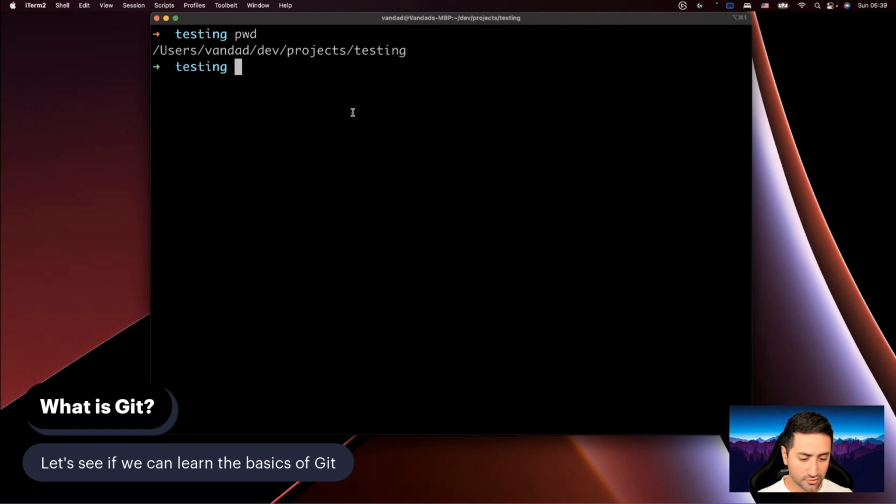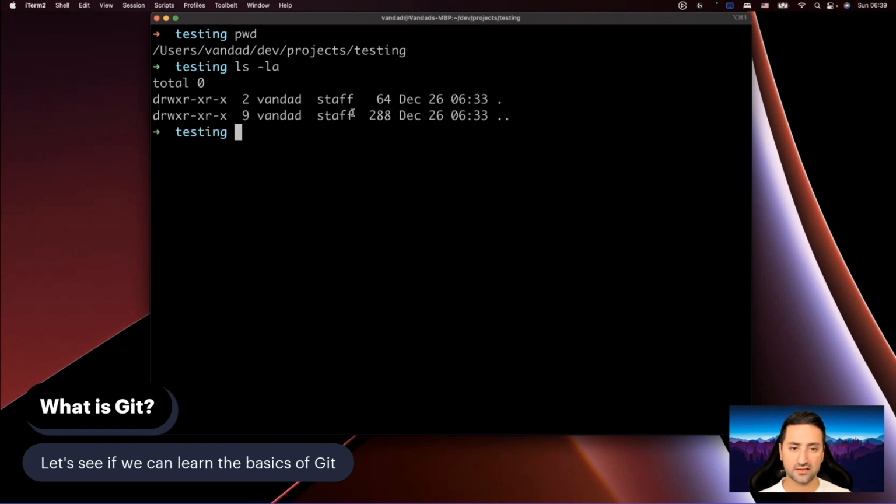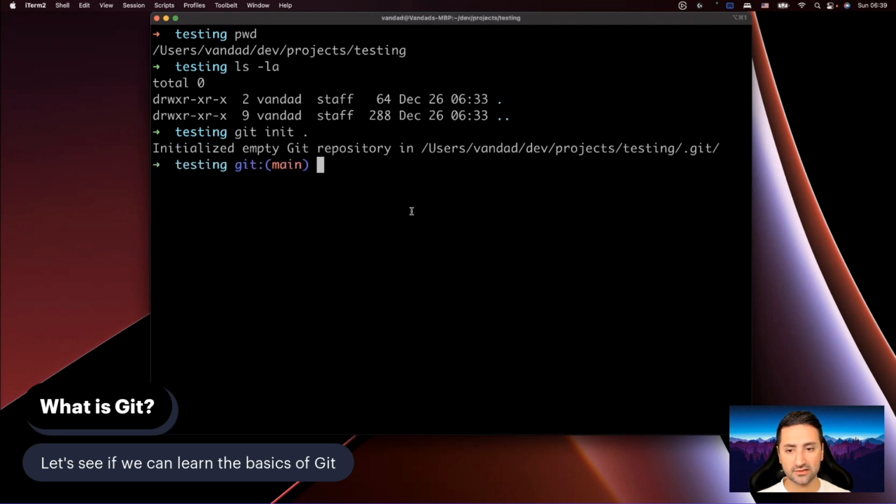So the first thing you may want to do is tell Git that this current directory in itself is a Git repository. So the bucket, remember, is going to wrap itself around the directory. If I get the contents of this directory at the moment, you can see that it's completely empty. But if you want to create a Git bucket, or a Git repository, around this directory, all you have to do is say git init dot.